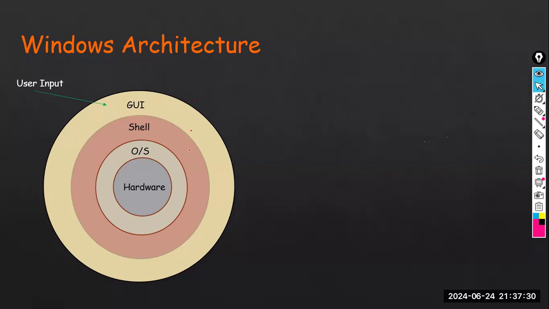GUI is easy. Why? Because you don't need to memorize any commands. You don't need to enter anything. By looking at the options, you can understand and do the activities. Whereas if you want to perform anything with the shell screen, you need to interact with commands only. You need to enter the commands, right? So this is called Windows architecture.